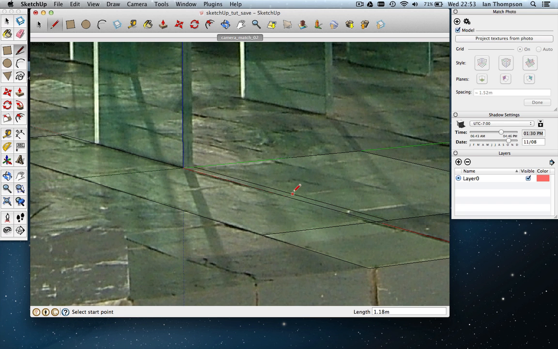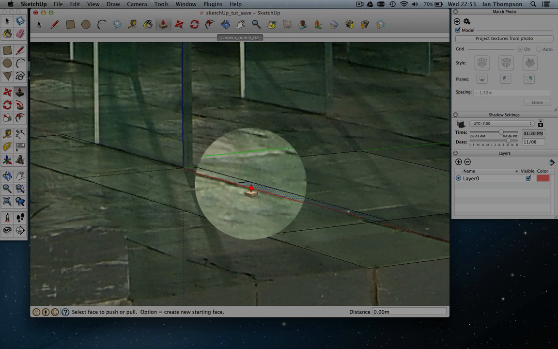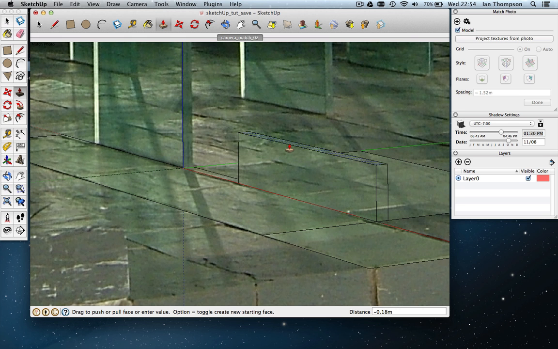Now this gives me a thickness, the thickness of this glass panel here. It's not 100% accurate because I was just eyeballing it, so it's not going to be dead on, but it gives me a rough estimated thickness to this piece of geometry which I'm going to create. So all I need to do now is create an extra edge along here, and then I'm going to swap the tool to the push-pull tool, and I'm going to select this polygon that I've just created, and I'm going to extrude it up.